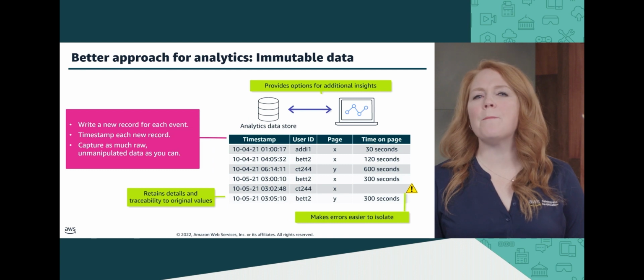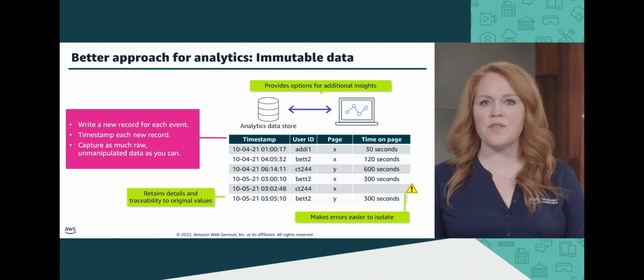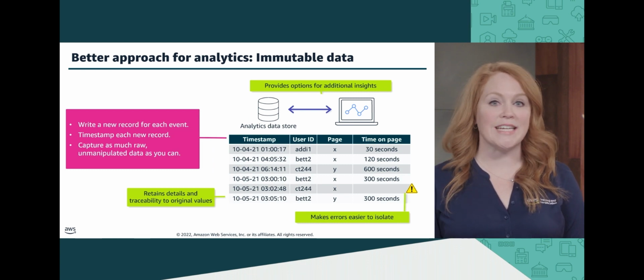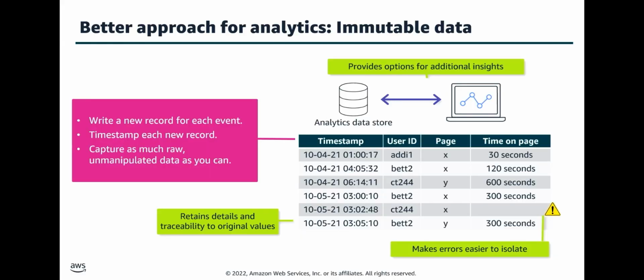This slide highlights a better approach for analytics to support the value and veracity of data. The ETL process writes a row in the analytics data store for each page view and includes a timestamp. This gives the business the opportunity to query the data in different ways and retains the original values so that queries could be done for different time periods. This approach also provides traceability to the original values and makes it easier to debug problems when errors occur.